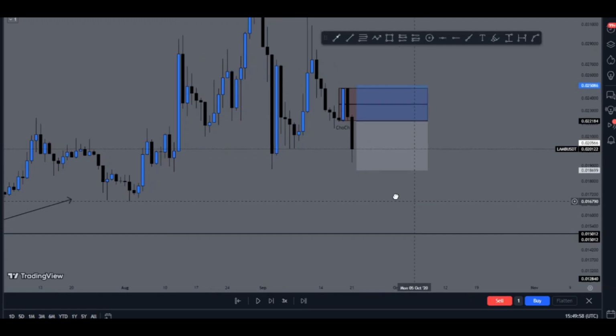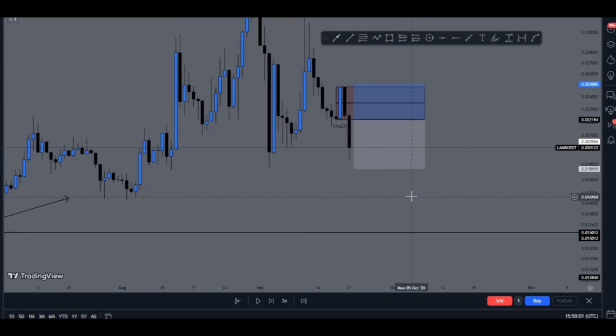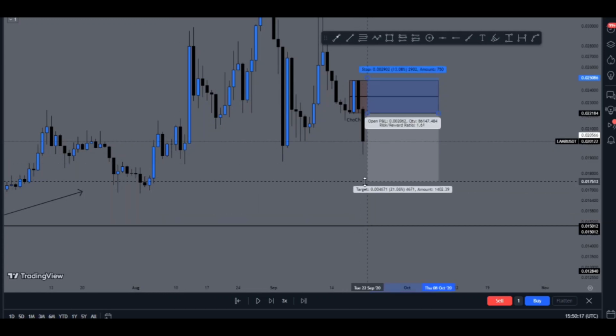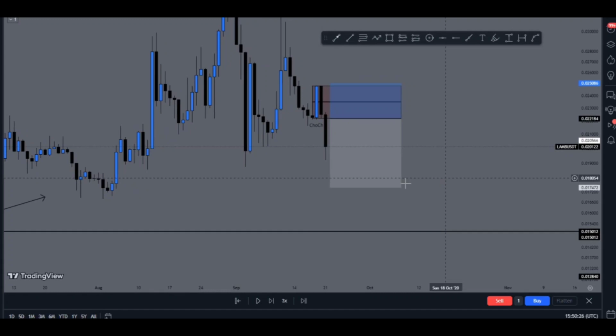Or you know what? Let me show you guys how you can get a good TP. You just look: this low has been tested, this demand has been tested, this demand has been tested, this demand hasn't been tested. So you just put your TP above this candle. You can drag it down above this candle right here.